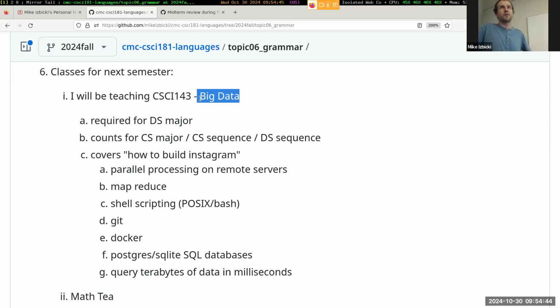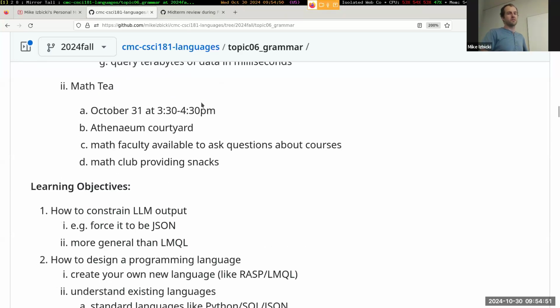Other than that, I have no idea what's being offered. But that's a good question. There's also no program for the math T. You can just come and go as you please. So if only 5 minutes of it is a time that you're available, then you can just come for those 5 minutes and talk to whoever you want to talk to, ask whatever questions you want, and then leave.